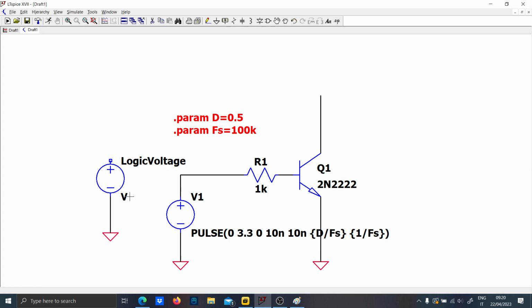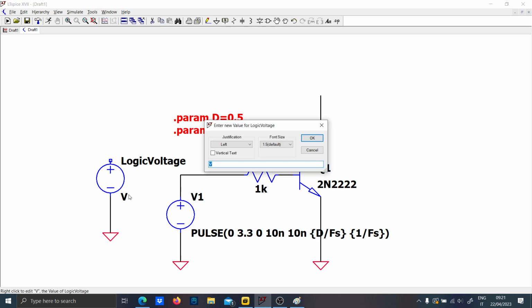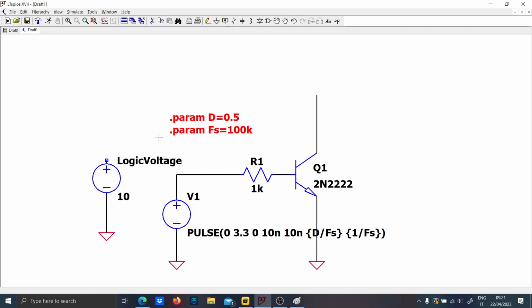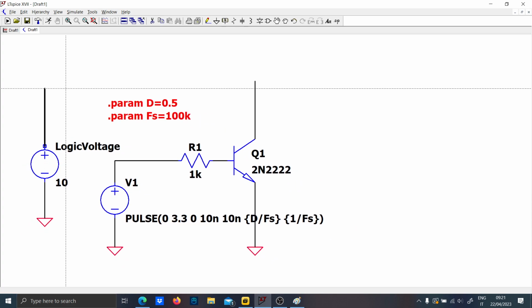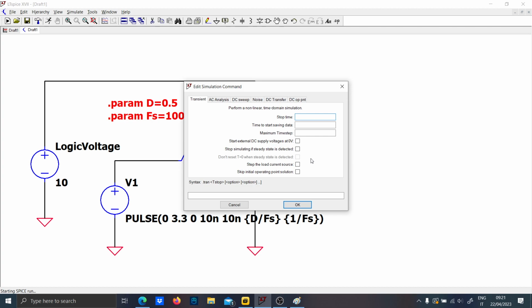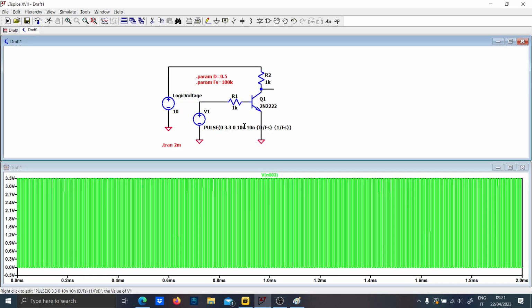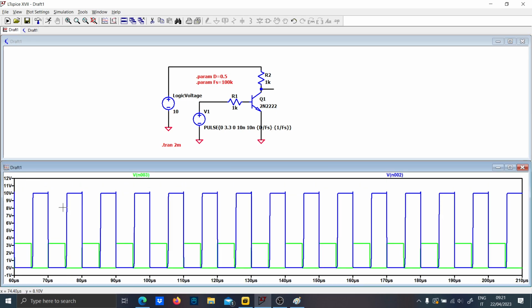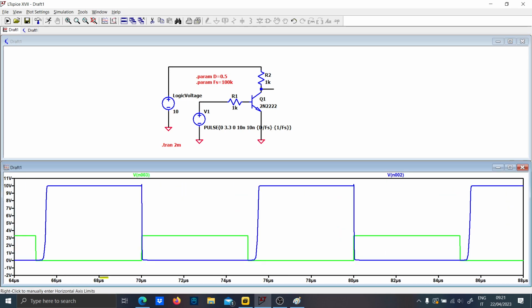This is the logic voltage with which we supply our logic driver, and let's put it to 10 volts. This has nothing to do with the input voltage of our DC-DC converter. So now at the output of this, you would expect the same input but inverted. And as you can see, we designed successfully a level shifter.